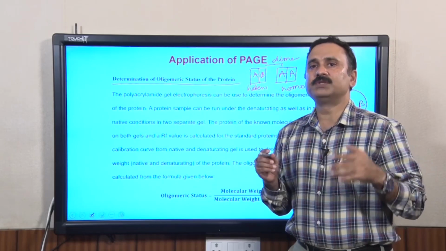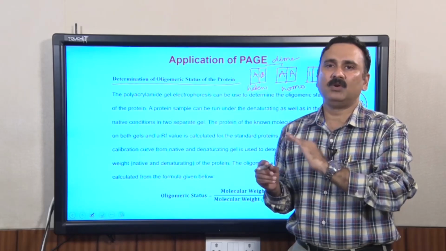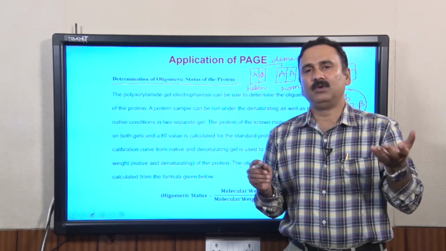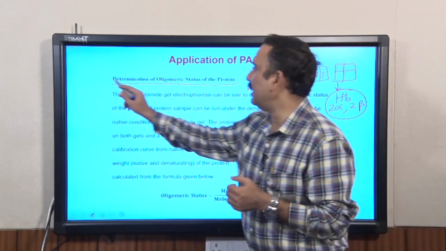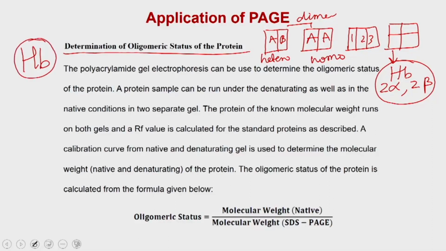And you can use SDS-PAGE to determine whether all the 4 subunits are present in your molecule or not. So, what you do is you purify this protein. Suppose I have purified the hemoglobin which I have produced in the E. coli expression system, and then I will run this hemoglobin in 2 conditions. One, I will use the native conditions, and the other I will use the denaturing SDS-PAGE conditions. When I run it in the native conditions, it is going to give me a protein, and then I will calculate the molecular weight in both conditions.